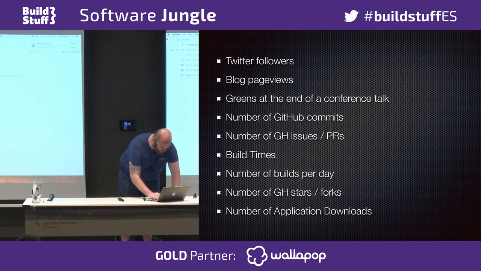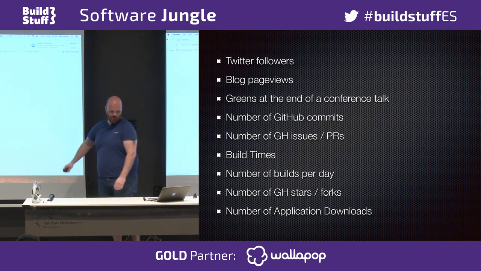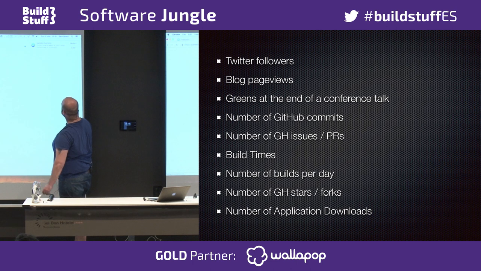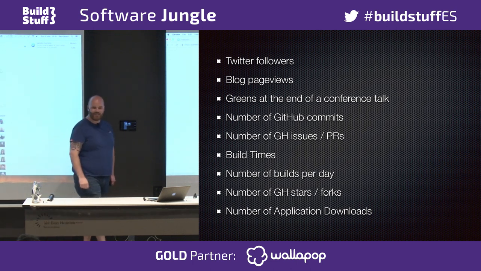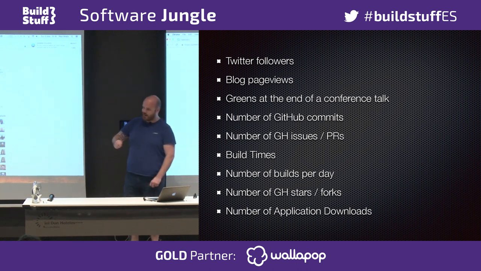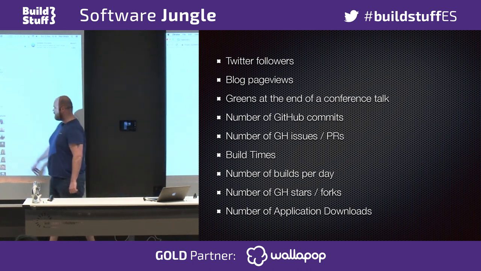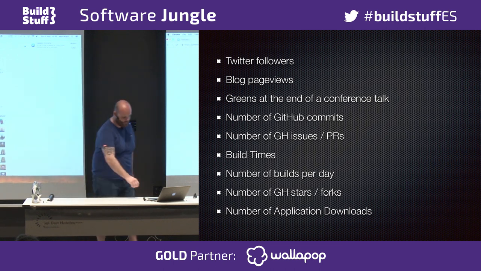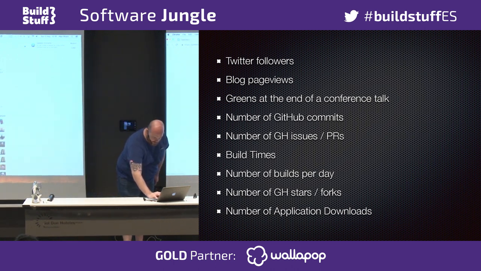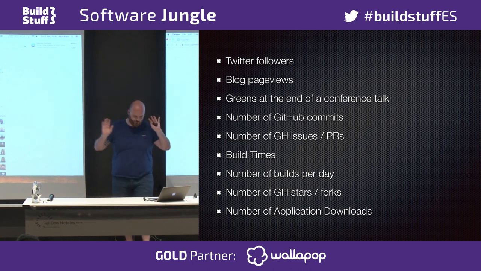There is a website called commits.top. It will take the most active GitHub users in the world and rank them based on the number of commits. Now, this person, you may not be able to see it, has 12,236 commits. Now, let's just go and have a look. I'm not saying this person's doing something wrong, okay? It's really not.